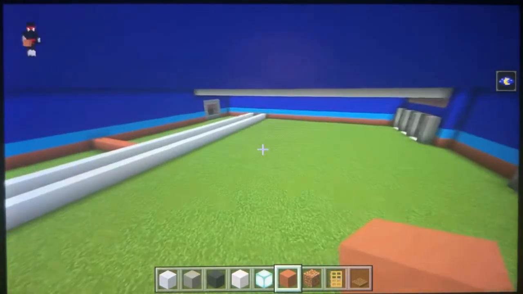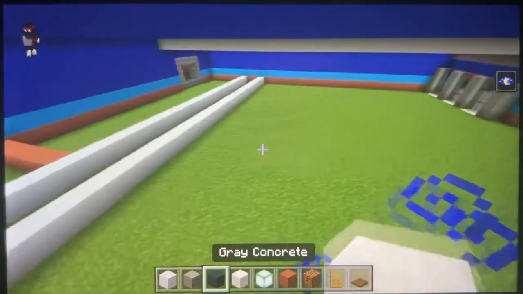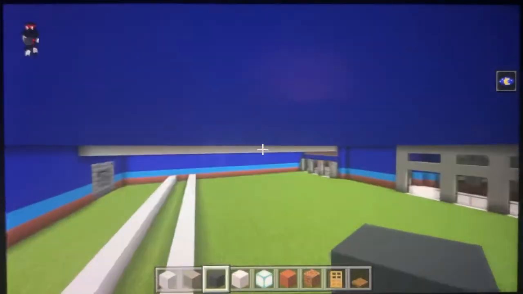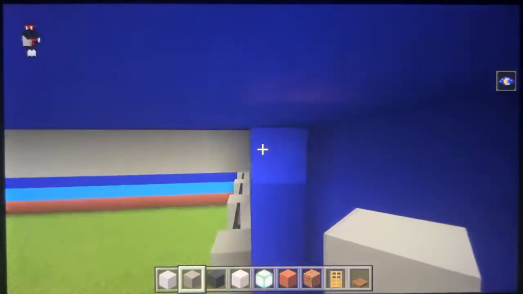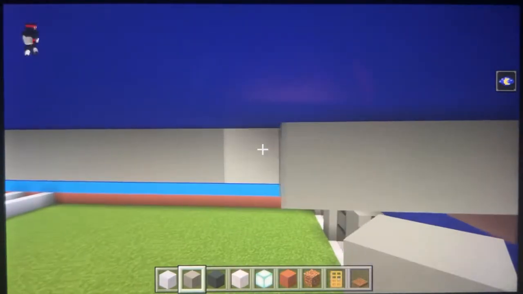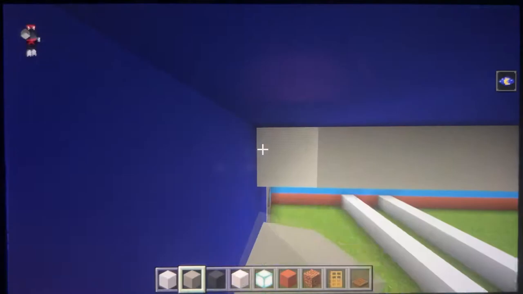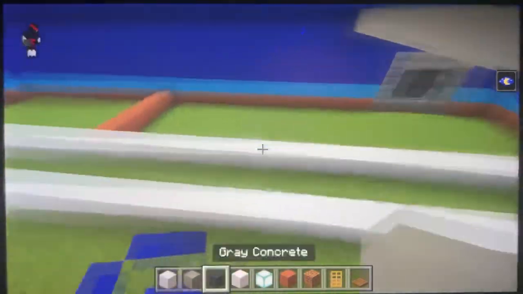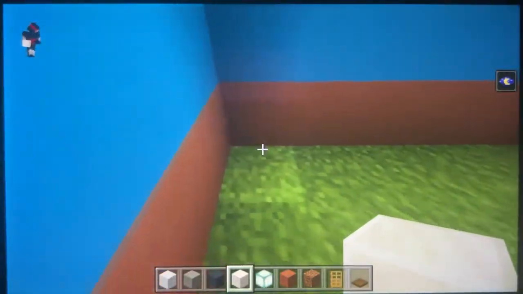What I want you guys to do is, first off, use your light gray concrete and fill this whole entire area up, just like this. Fill the whole entire light gray concrete to go all the way over there. Then use a block of quartz and fill in all of this part right here.